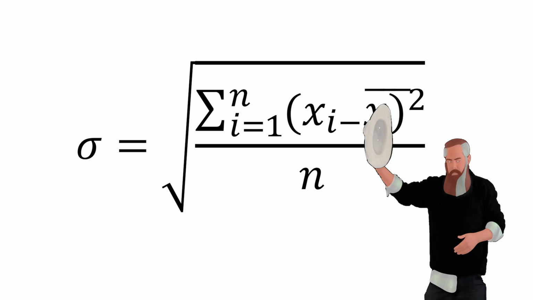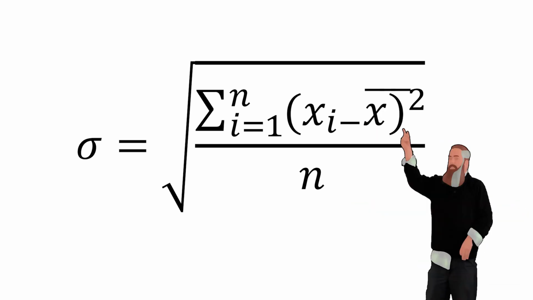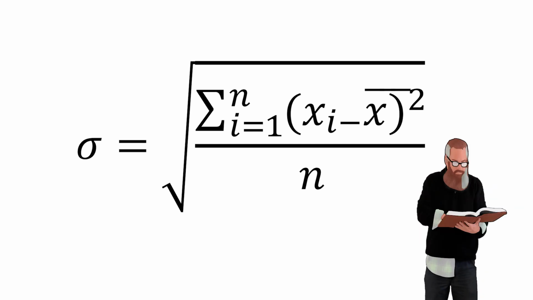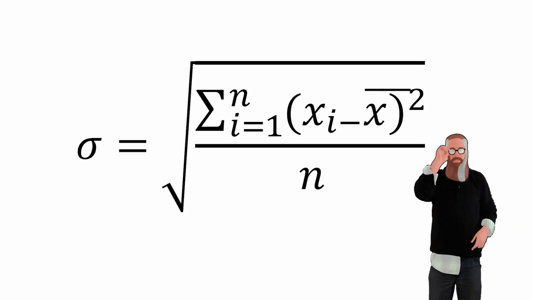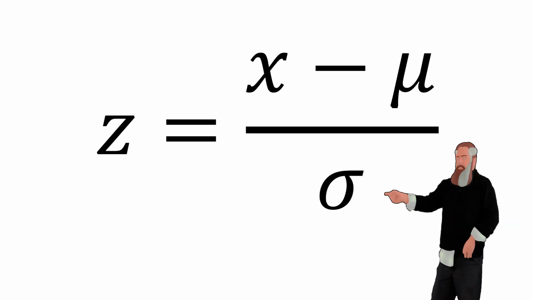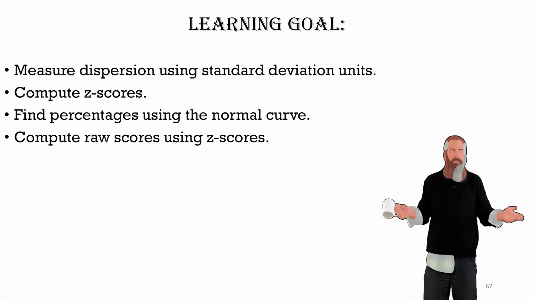To convert raw scores into a measure called the standard score, since this is based on the standard deviation. The standard score uses the standard deviation as a unit. It gives the number of standard deviations a number is from the mean. The standard score is called the z-score for short. It makes sense to measure the raw score in terms of standard deviations from the mean. Now let's compute some z-scores.